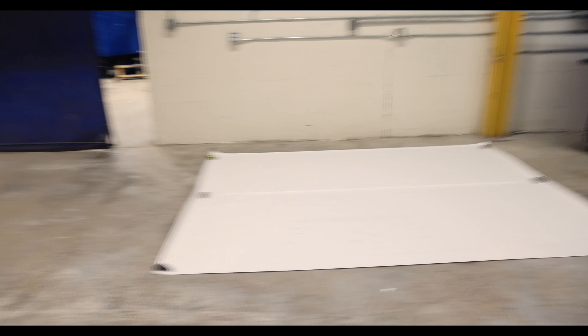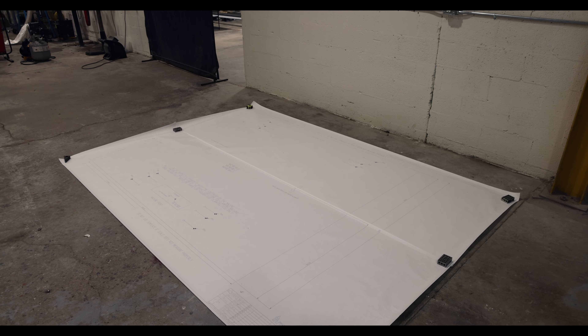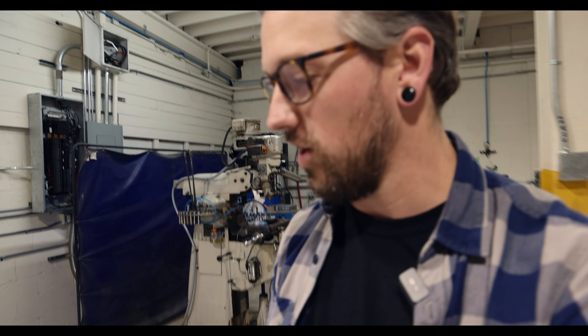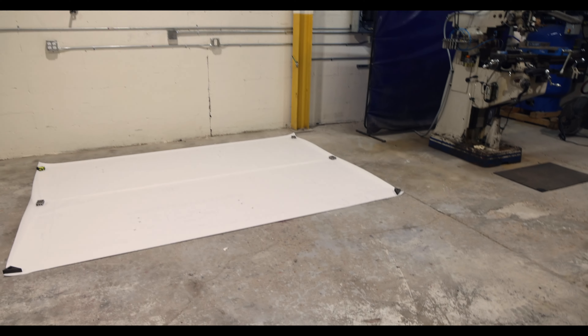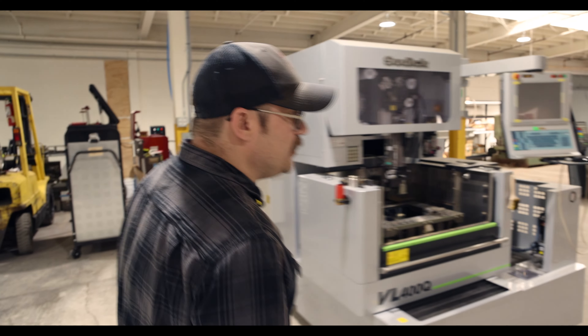I also noticed I have a dirty lens — that's why we carry bandanas. If you don't carry a bandana in your pocket every day, you should; it comes in handy a lot. This is where the new mill is going to go, they've got it kind of mapped out. It was supposed to be here last week — it's five days after when they said it would be here. Delivery dates aren't quite ready. But this is where it's gonna go, rigged into the electrical system and all that stuff. I don't know about you boys, but I'm starving — let's go eat some food.